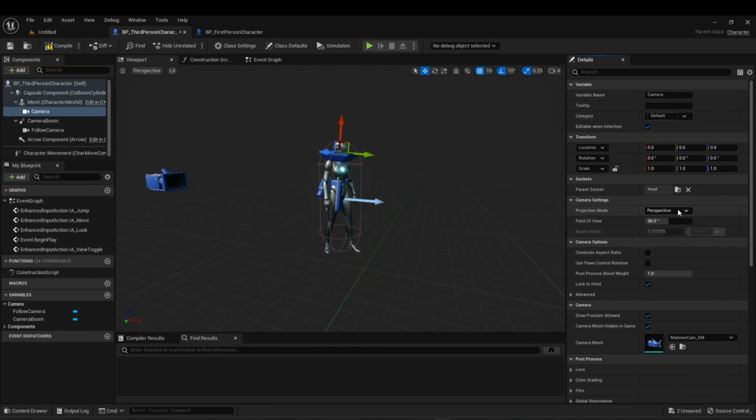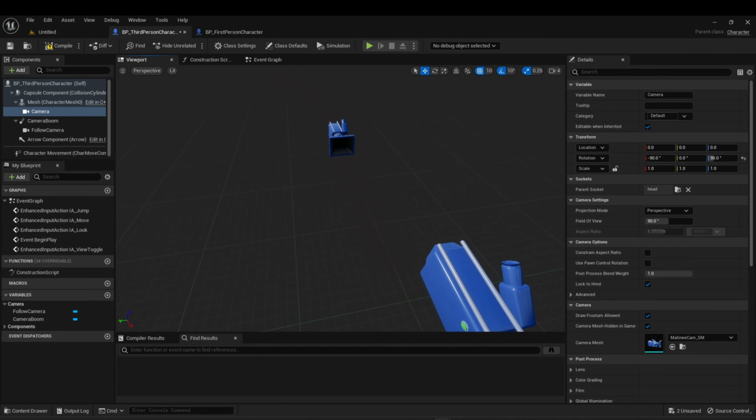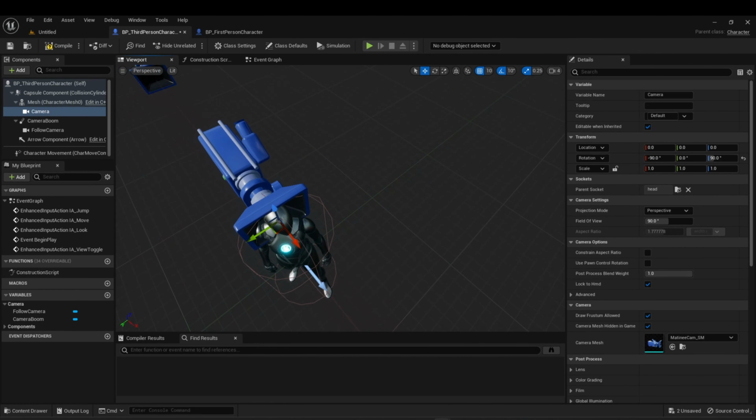One version you can do is use the parent socket to the head. That way it's rooted there. If you notice, it kind of moves with the body. Here are some settings. If you rotate it to 90 degrees on the z-axis and negative 90 on the x-axis, now it's right in the head, and you have a first-person view there.